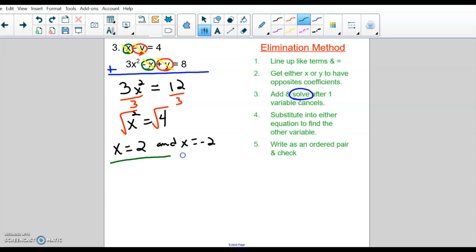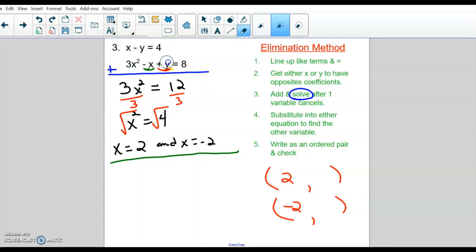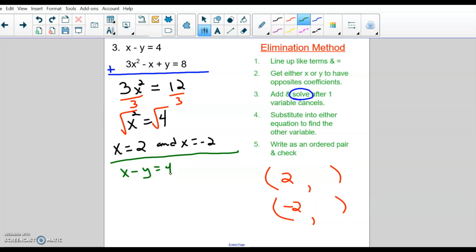All right, at this point, you got your x values. I'll set up a little spot over here to put our answer. So we have 2, we have negative 2, and now we are substituting. You can go back and choose either one of these equations, whichever one seems easier for you. I'm just going to use the top equation. It seems like there's less work to do there. So x minus y equals 4. So I'm going to use my x values. I'm going to use my 2, and I'm going to plug it into here. And I'll do the same thing with the negative 2.